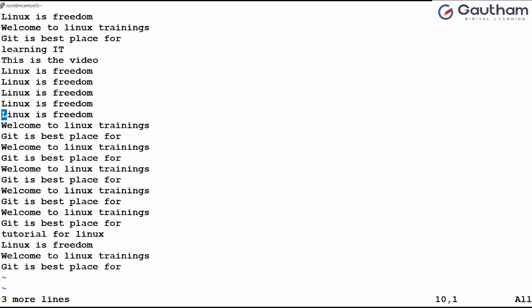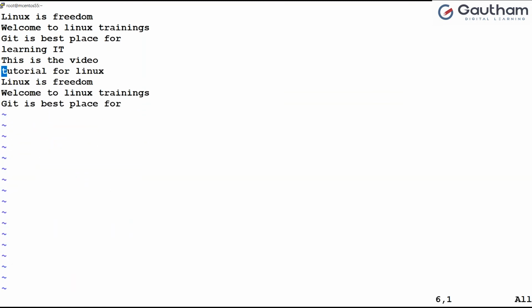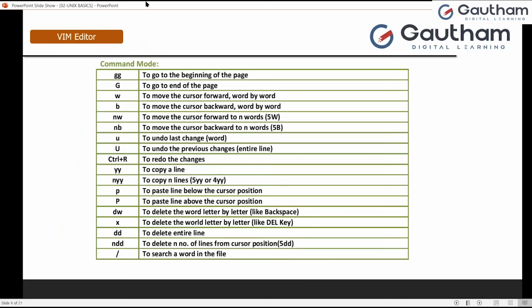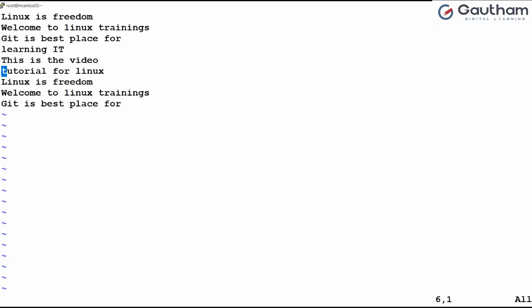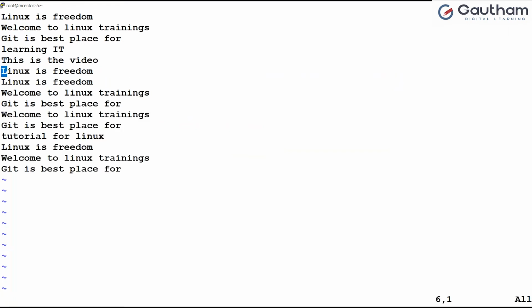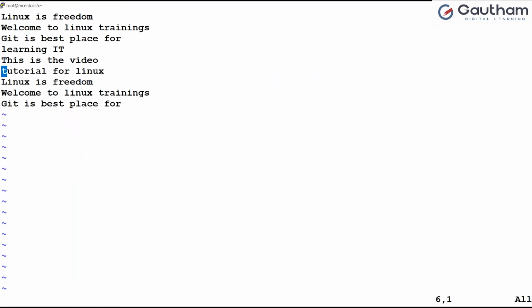If you press the u key, it will undo the last change. To redo the change again, you can use Control R. Control R for redoing the changes and u to undo. So Control R will repaste. u will undo the last changes.